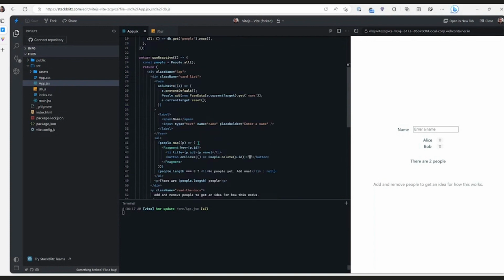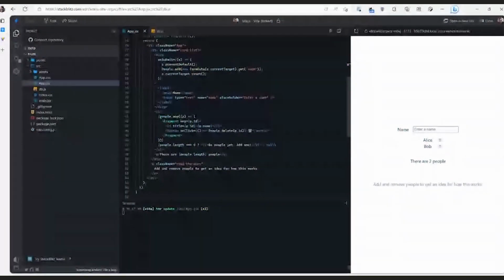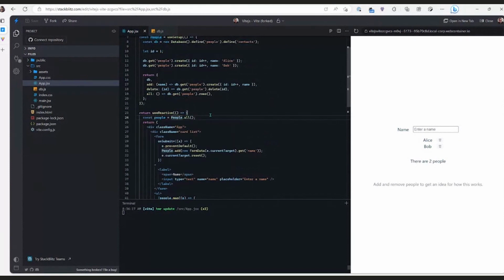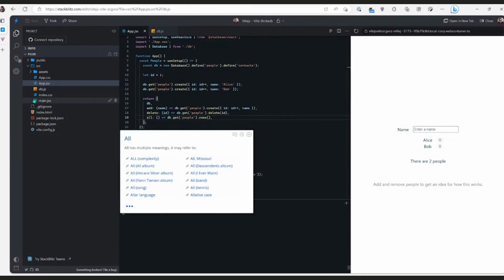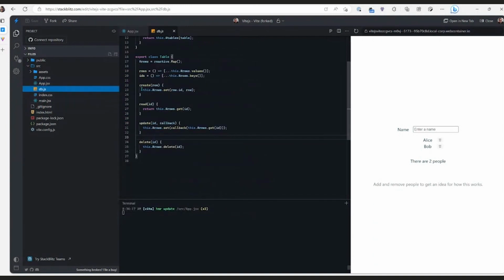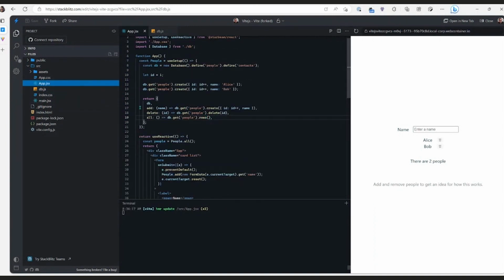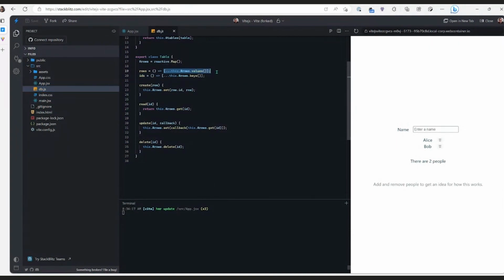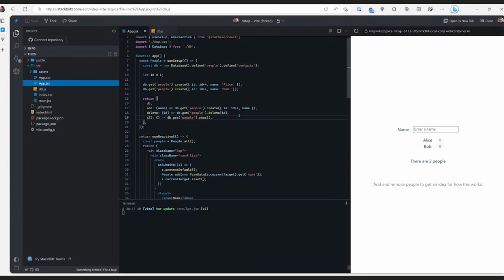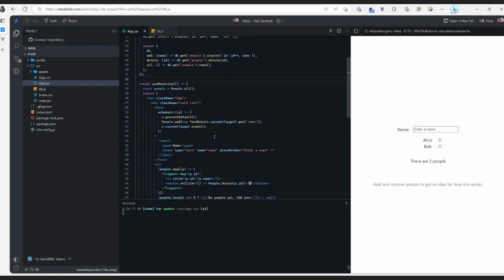Okay, so that's that. The next thing is we loop over the current list of people. So what's people? It's people.all. We're using the people.all in the useReactive block, so that means that it will automatically update whenever the all changes. And just as a reminder, what all did is it called rows, and rows is just a spread of the rows.values. So the natural thing that we're trying to do here is we're just getting the values, and that will automatically invalidate whenever the list of rows is added to or removed from.